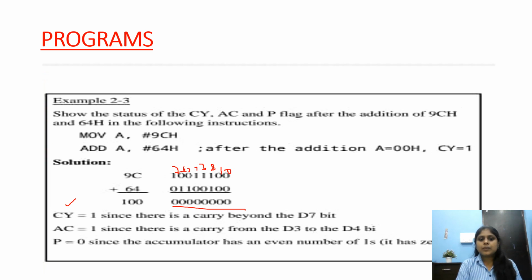From the lower nibble to the higher nibble there is a carry, so the auxiliary carry will be 1. A nibble is nothing but 4 bits. The parity is equal to 0, since the accumulator has an even number of ones, it has zero ones, so the parity flag will be 0. So this is all about the second example.